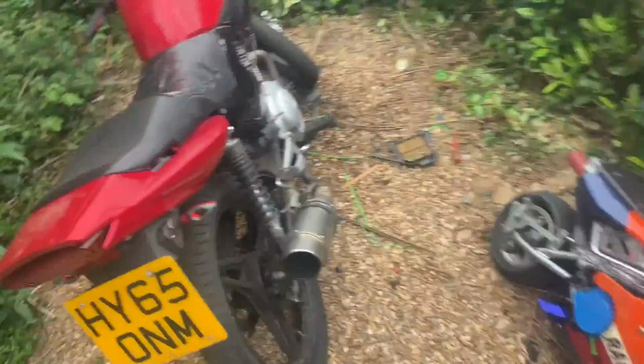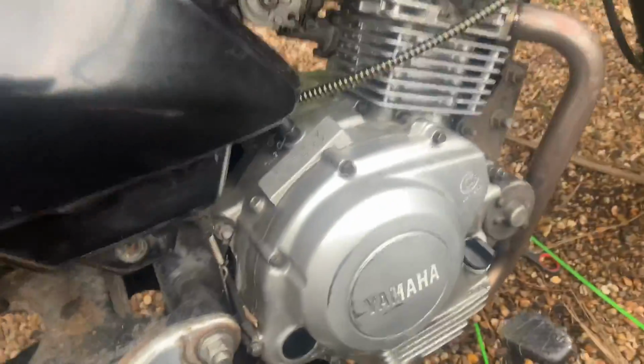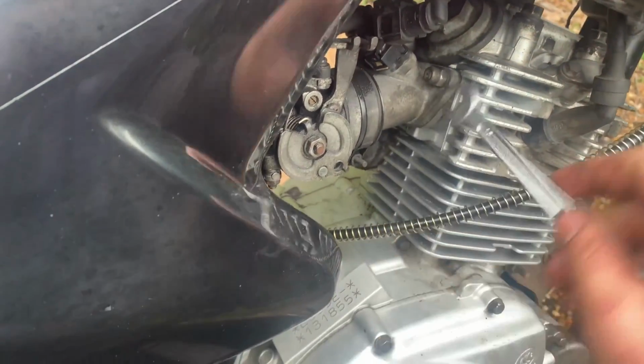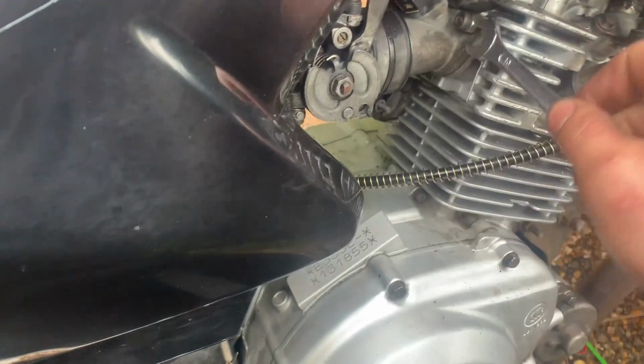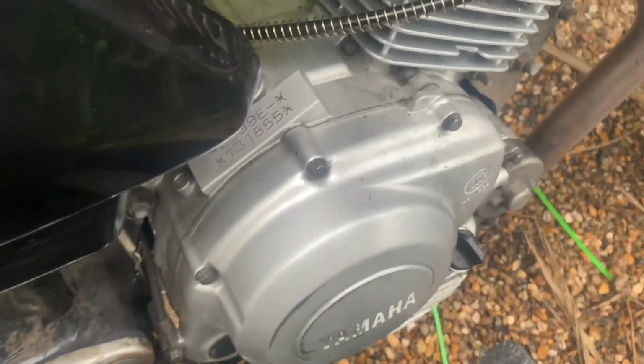Yeah boy! Inside. I was just inside and I had a bit of a realisation as to what I've done. I was going to put the air filter in to see if it ran any better, then I realised, and you guys are going to be shocked because you've got the videos of me riding it and all that, but I didn't even do my intake up. Literally didn't do my intake up. How the fuck was it riding?